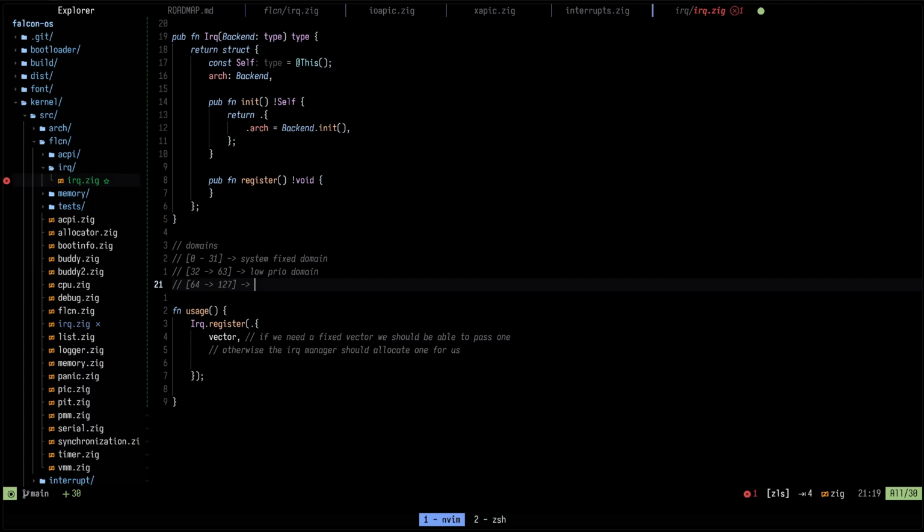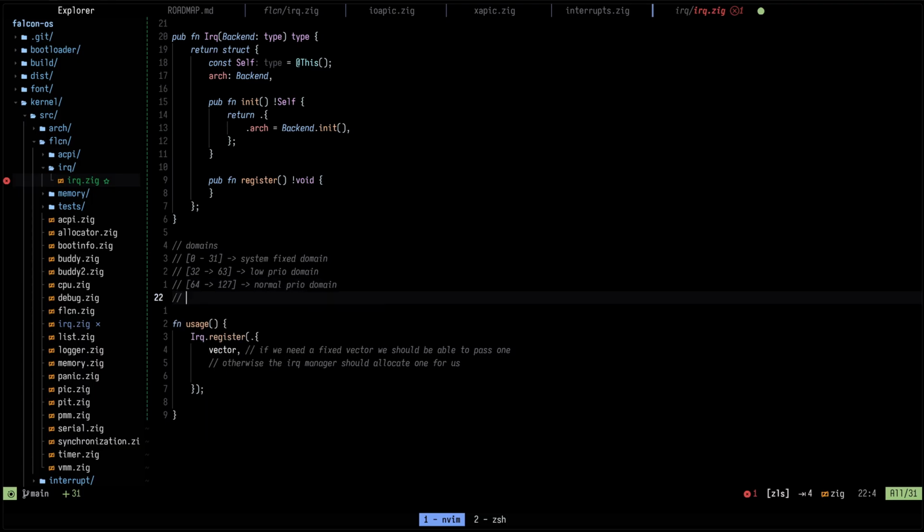This would be the normal priority domain, and I'm just kind of coming up with this on the spot, because I'm not sure how this would play out with other architectures that would have actual domains defined into the architecture.